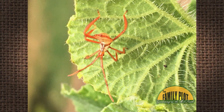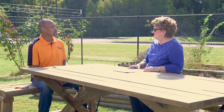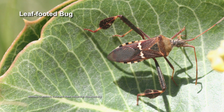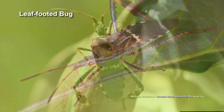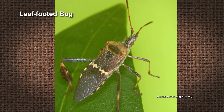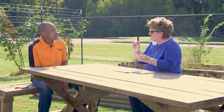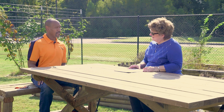Next viewer email: Is this a beneficial bug? This is not a beneficial bug. It's actually a leaf-footed nymph, which will be a leaf-footed bug at some point. It's called leaf-footed because on the back of its legs it has an attachment that looks like a leaf. They are plant feeders — they love fruits, vegetables, nuts, and agronomic crops. They have piercing, sucking mouthparts, which is why you'll sometimes get little spots on tomatoes, green beans, cucumbers, and pecans. So they are not beneficial. What you need to do is get rid of those weeds where they like to hide out, and practice good sanitation, because they're going to try to overwinter in crop debris.